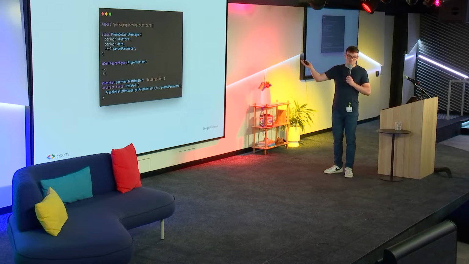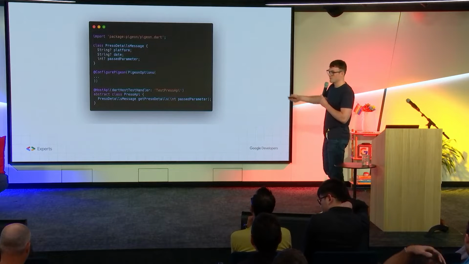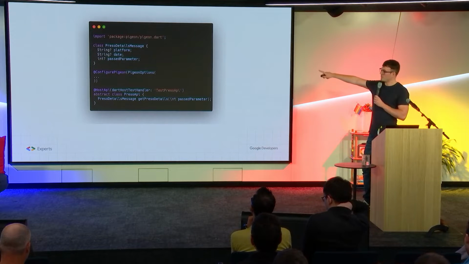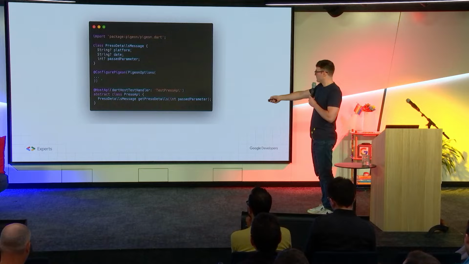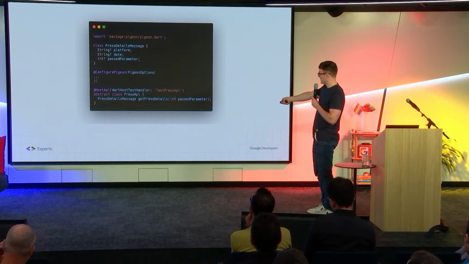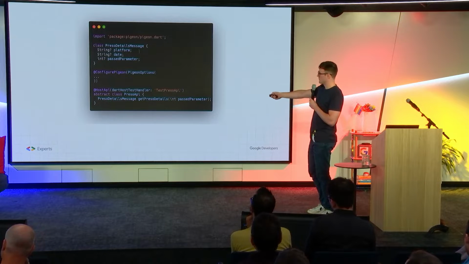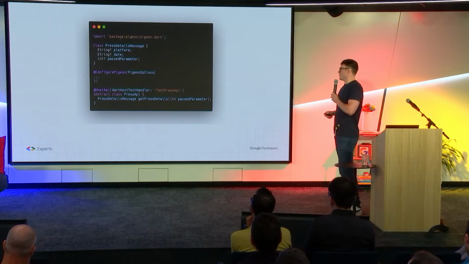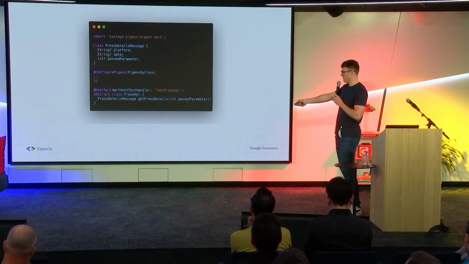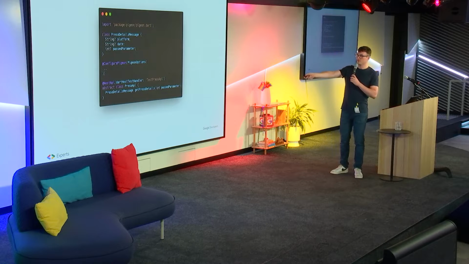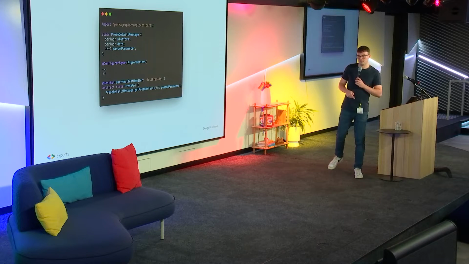And then inside of the same class, we've also added our custom class. So what do we want to be passed between the platforms? We said PrezzoDetailsMessage has a string and an int. And we've also defined our API down here. We said it's a host API. We've given it the attribute HostApi, which comes from the Pigeon package. And we said it has a getPrezzoDetails method, it passes a parameter, and it returns us this custom class here. The reason I've passed a parameter inside the PrezzoDetailsMessage is just to simulate that we can pass a parameter in to a platform, and it can be returned back out in another class or by itself.